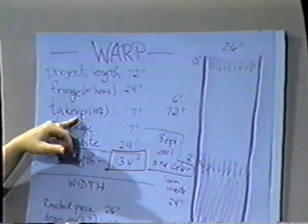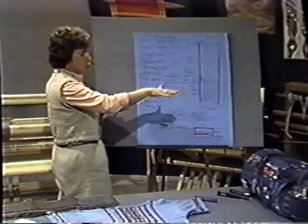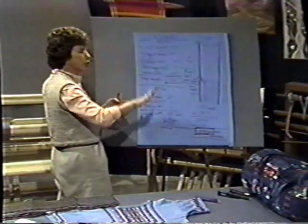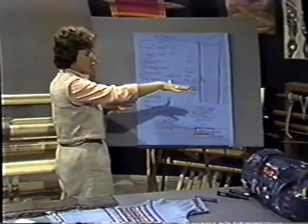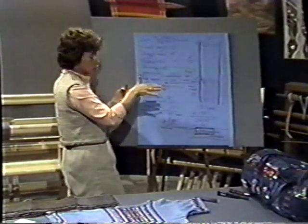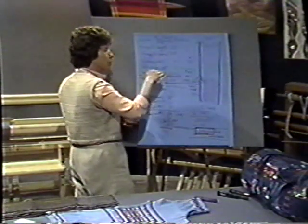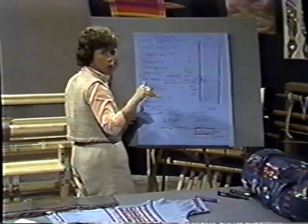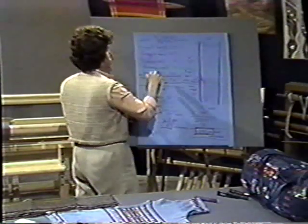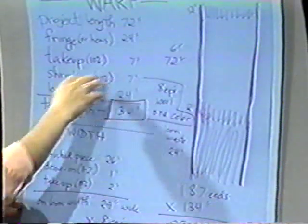Take up is, as you're weaving, your warp is straight while it's on the loom and it's under tension. But when you take it off the loom, it has curved under and over all of those weft shots. And so it actually draws up a little bit, and some of your length just disappears. If you don't know what it is you're weaving, figure about 10%. Some things that are woven very tightly may actually be more than that, and some may be a little less. So 10 is a good average. So I need another 7 inches for that.